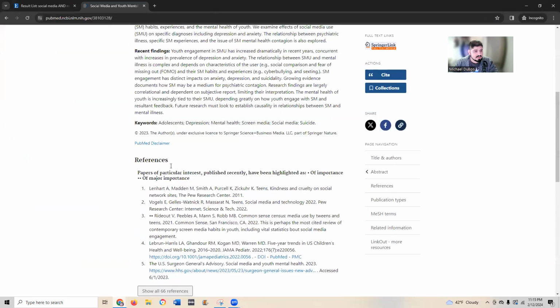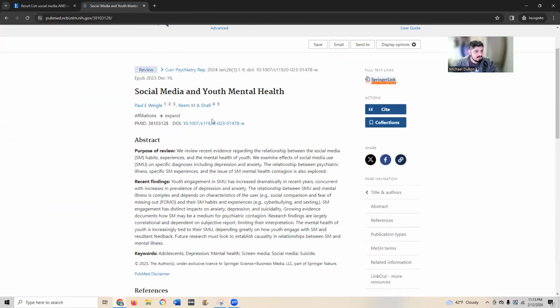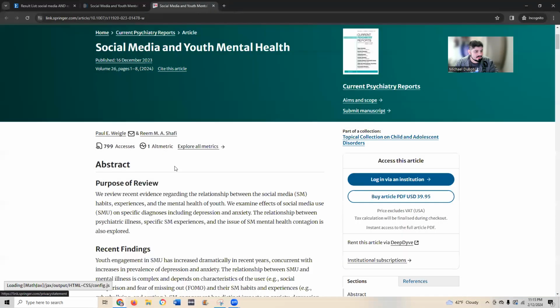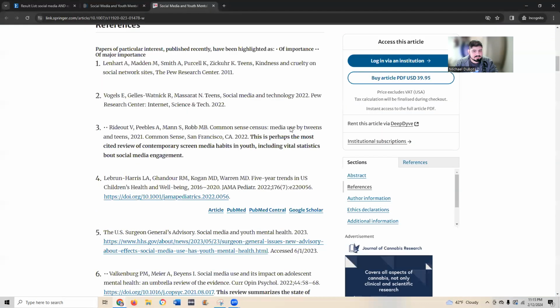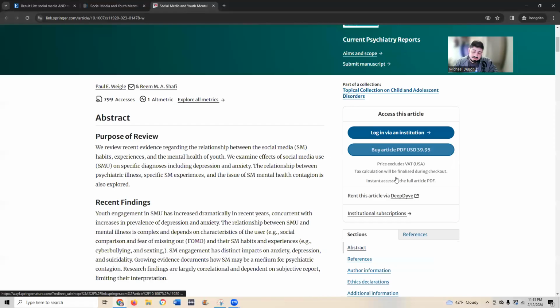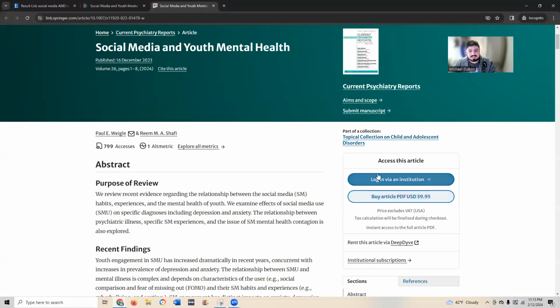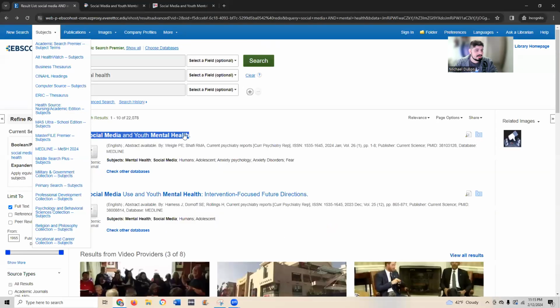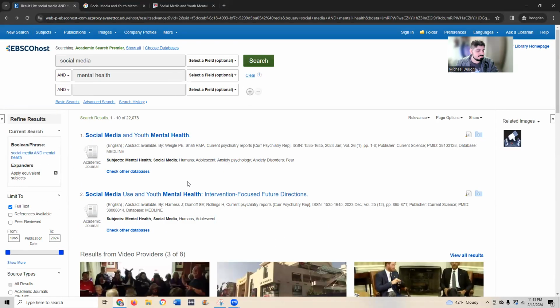It doesn't look like it has the whole article, at least on this page, but let's click on this DOI and see if it pulls it up. And see what we got. Summary, nope, we still don't have the whole thing. So sometimes you can log in via an institution, sometimes you need to buy the article, but often something you can do is just take that title and author into Google and search from there.